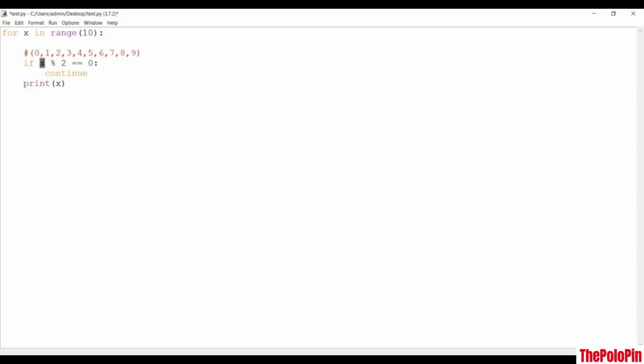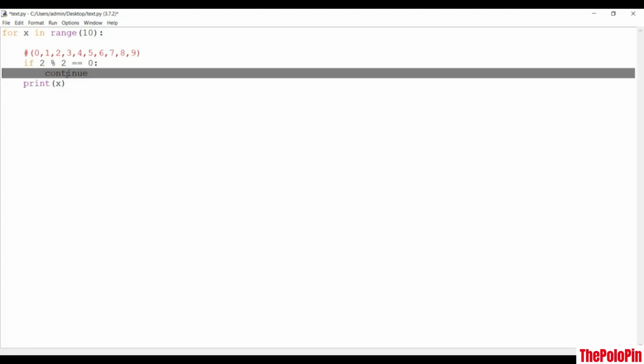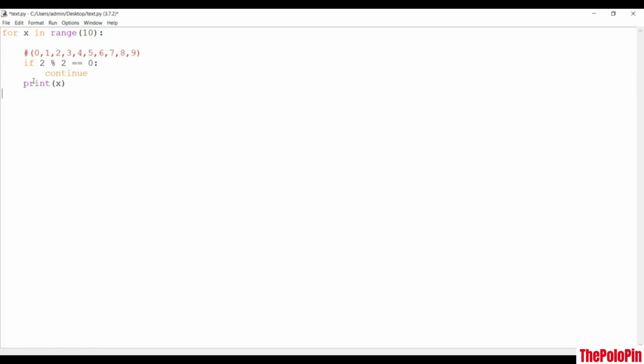At first it will be 0. We are checking 0 modulus 2 is 0, which is obviously true. That means it will enter this if block, and here it is saying continue. That means nothing to do with this 0. Second, it is 1, and this condition is false. That means it will go out here and print 1. For the next, it will be 2. Don't do anything for the 2, just go to the next iteration. So that is what continue does. Continue is basically going to skip that certain or current block, and break is going to exit from the loop if the condition is met, which we just saw in the previous example.